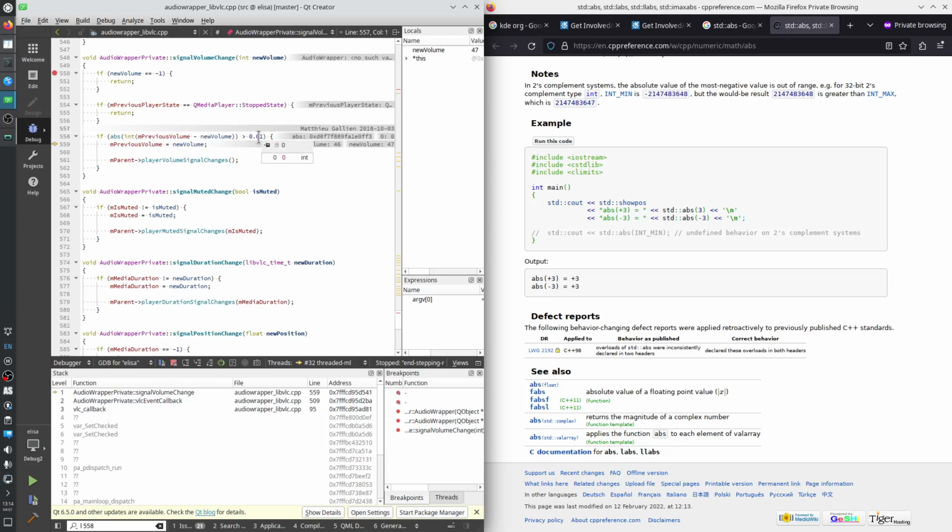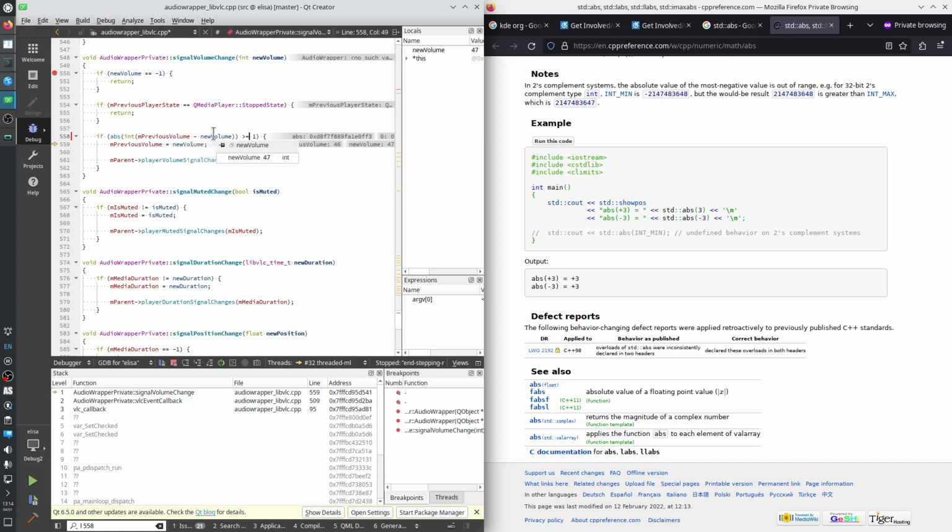So I guess that changing the volume by 0.01 is nonsense, and that's not how the source code works. The source code right now works in 1% increments. So if the previous volume is 46 and the new volume is 47, then that's an increment of 1%.